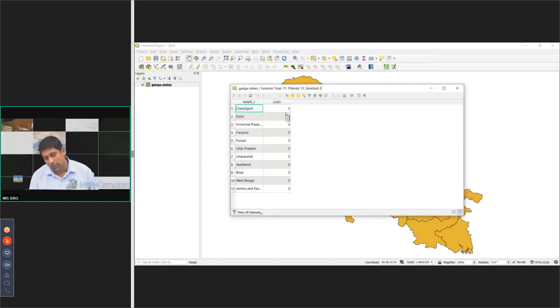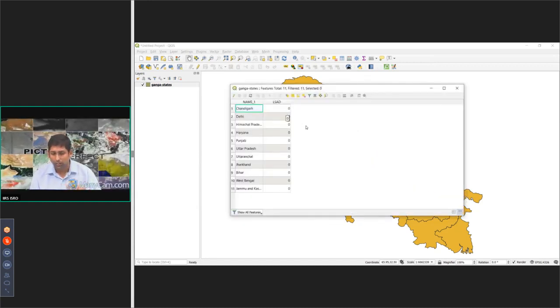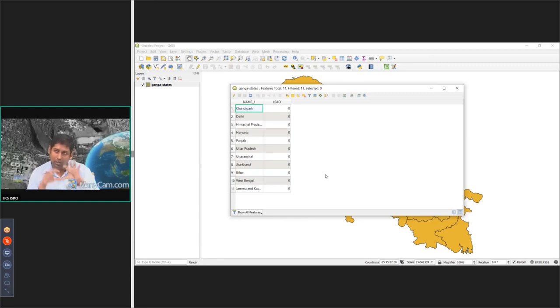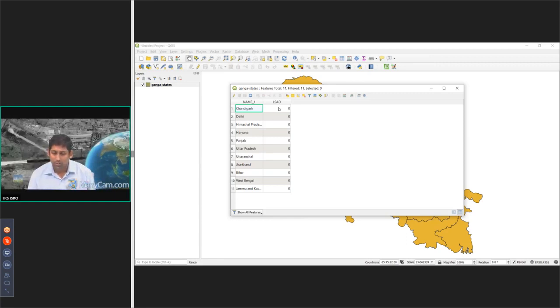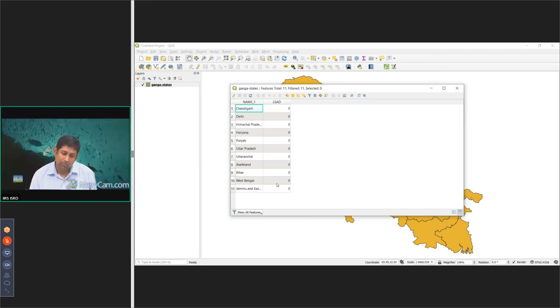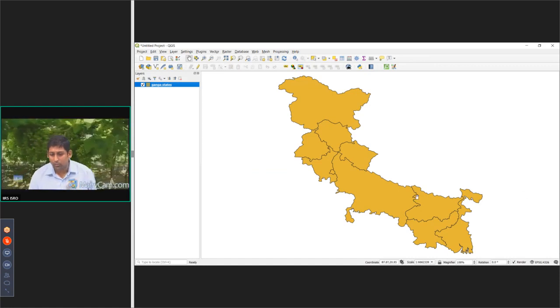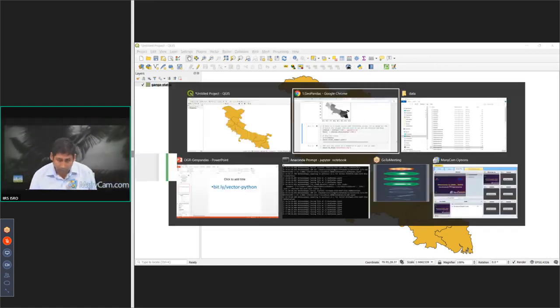What it does is dissolve by column. So if you had a column which says wheat states and rice states, then it would dissolve them as 2 polygons. That is why I've created a column with all the same values, so that on this column it dissolves all the polygons into 1.